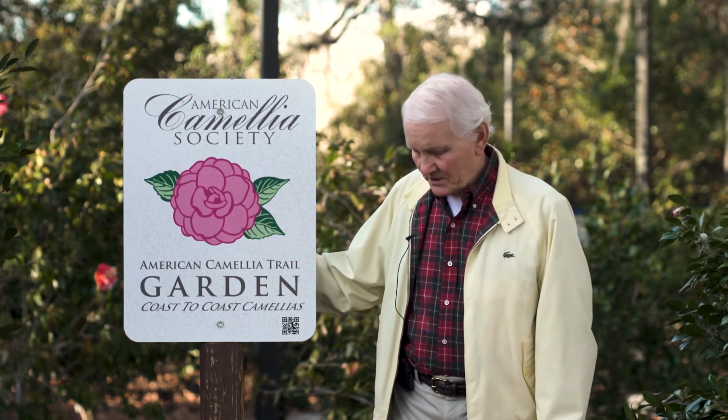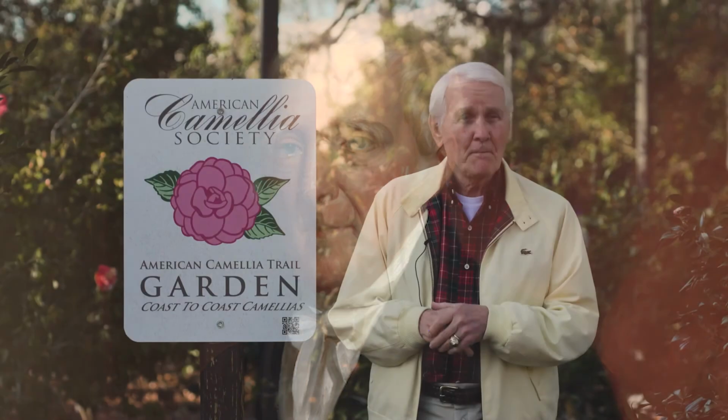But camellias in Pensacola have a long history, and in fact we didn't realize how far back our history went until we started doing some research. As far as we know, camellias first came to the United States in 1797. They were imported by Colonel Stevens in New Jersey, along with a shipment of other botanicals from England. And they had gotten to England before that, usually with shipments of tea plants.